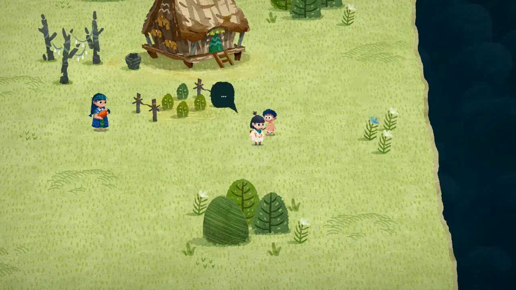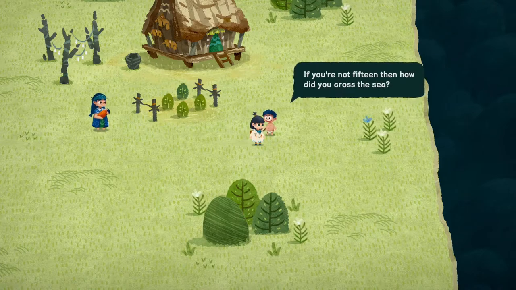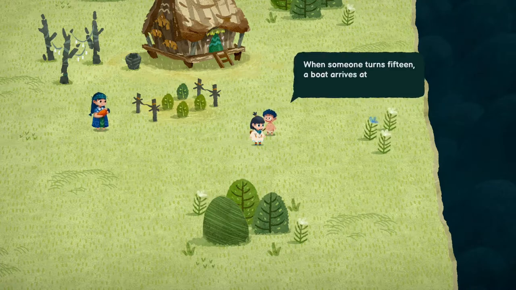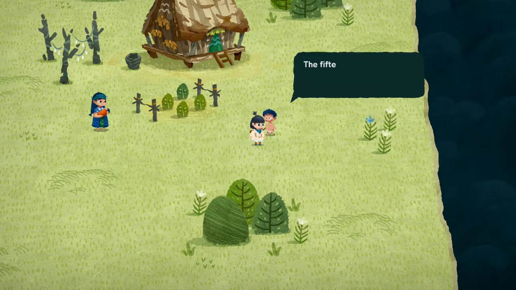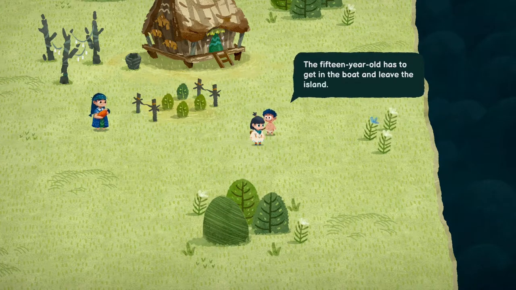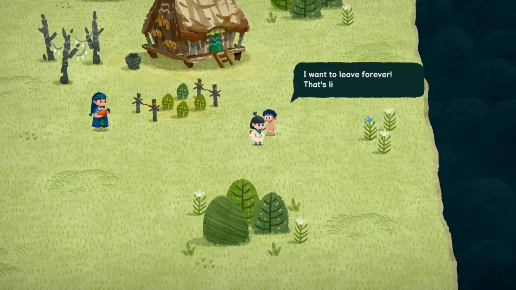Roar! Who are you? Are you 15? Mama said I could. Mama said I have to be 15 before I can have my coming of age. If you're not 15, then how did you cross the sea? When someone turns 15, a boat arrives at the North Pier, a gift from the sea. The 15-year-old has to get in the boat and leave the island. Forever. I want to leave forever.